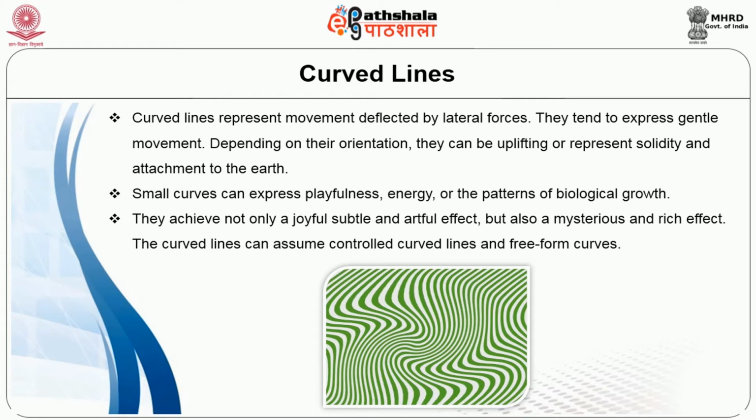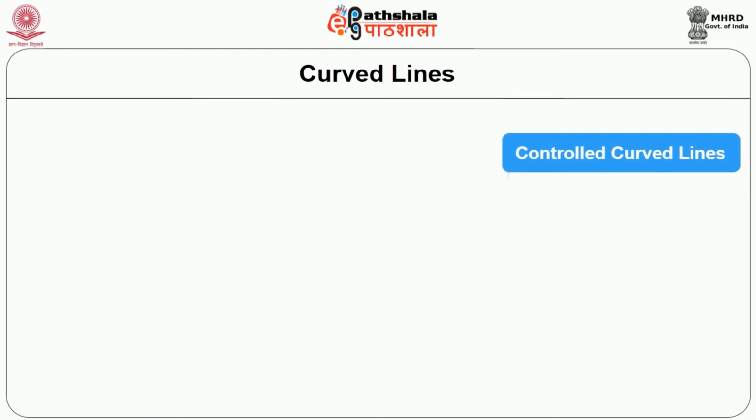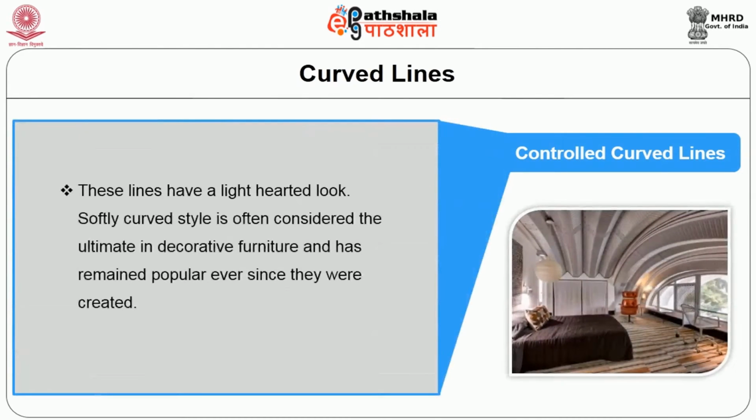The curved lines can be controlled curved lines or free-form curved lines. This is of two types. The first one would be the controlled curved lines, and these have a lighthearted look. A softly curved style is often considered the ultimate in decorative furniture and has remained popular ever since it was created.